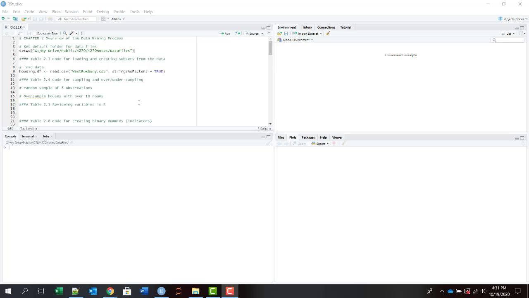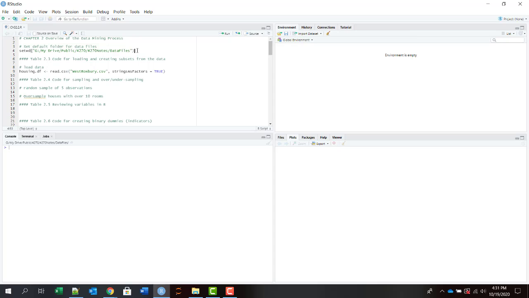In this video, we're going to look at how to sample selected observations from a data set that is a data frame. We will start by first setting the default folder where data files are.